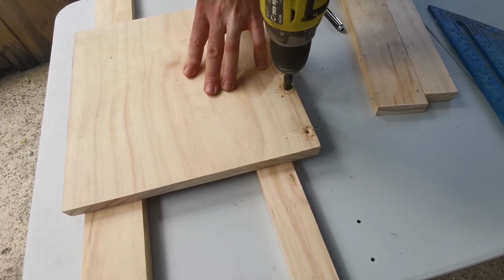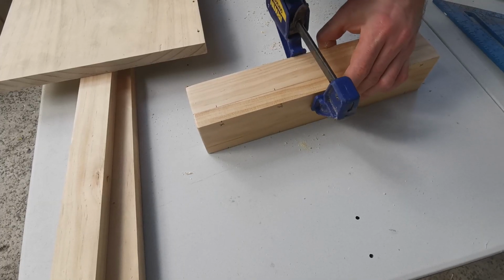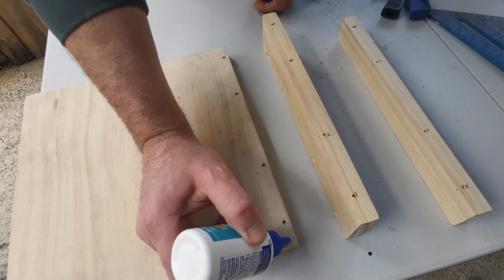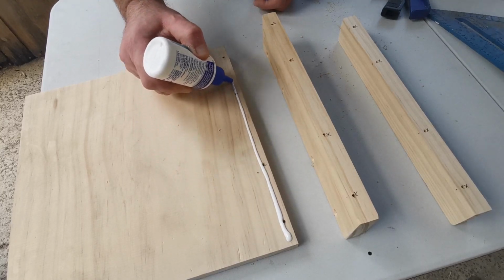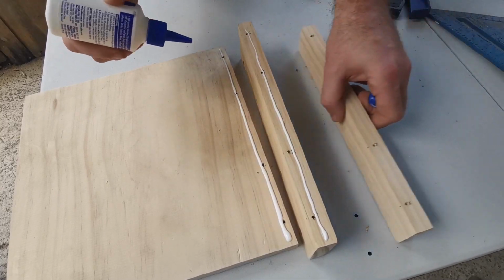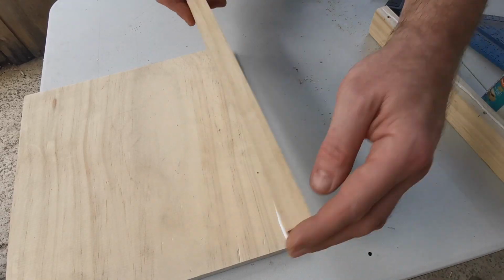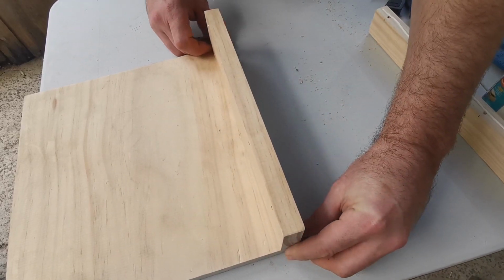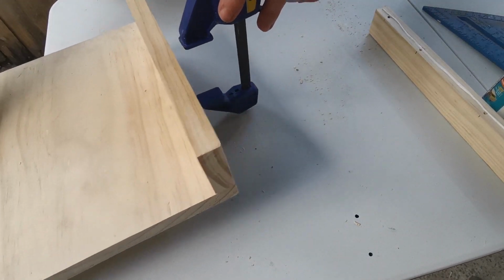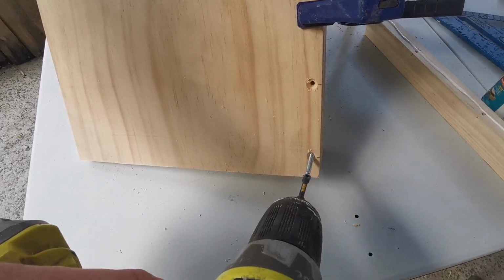Pre-drill your holes. It may help to clamp the pieces together. Apply glue to the edges, and position your first piece. Clamp it in position and then fix your screws.